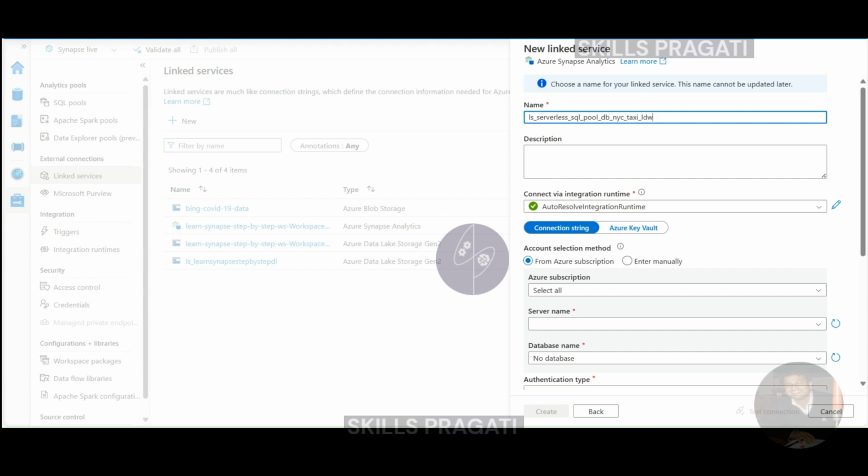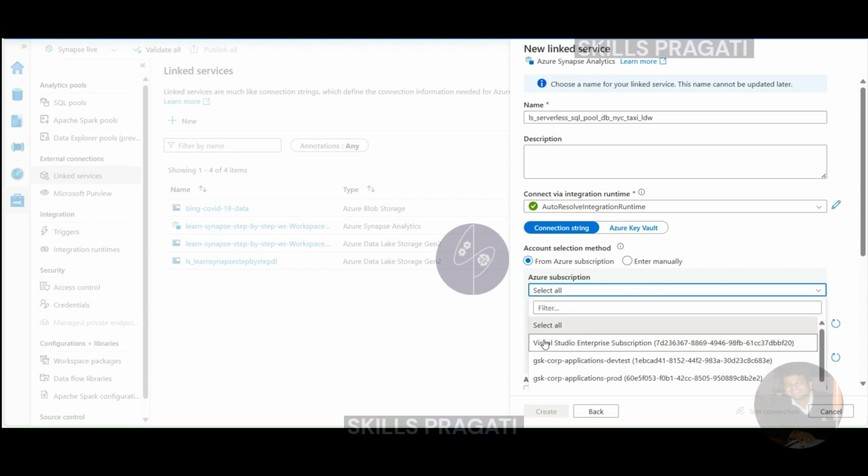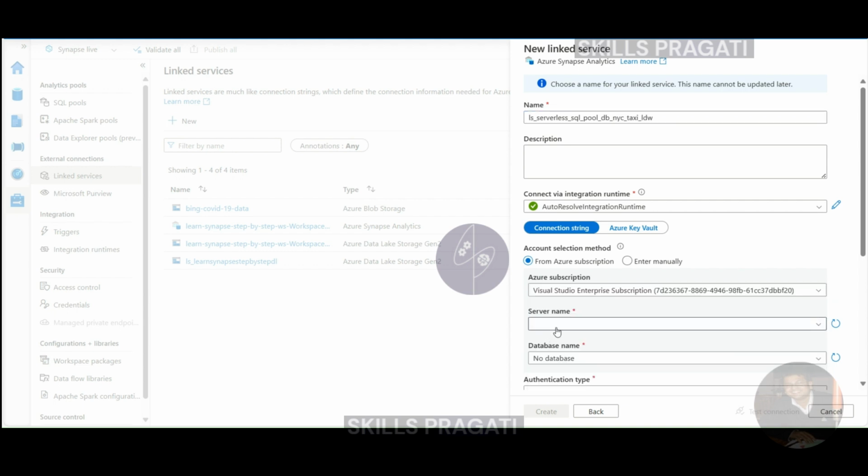You can parameterize database names if you have multiple databases and you want to have only one linked service. But in this case, we are just going to hard-code it. So I've just given the database name in the name of the linked service itself, so it is obvious when you come to pick your linked service which one you need. And similar to what we did before, we use the default integration runtime.